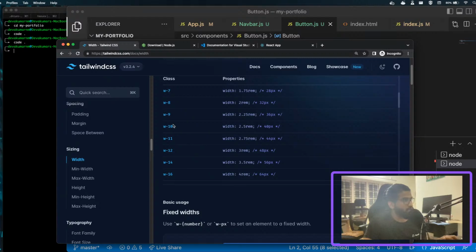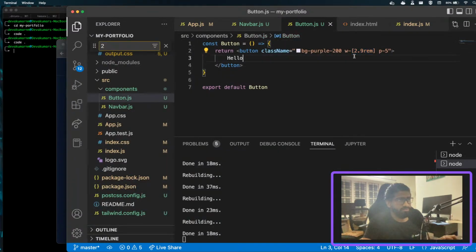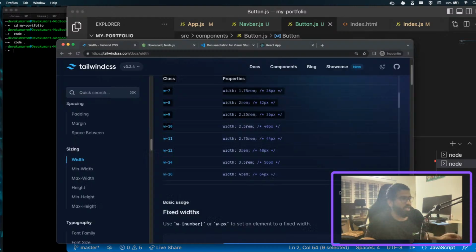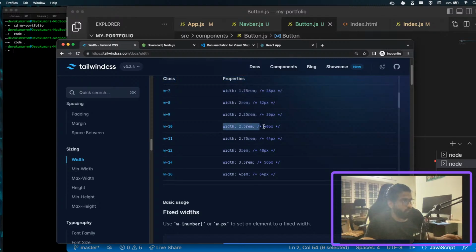I just took W10 because that seemed about right for my button, and I used it over here, W10. And then what happens is that we have now configured something called a Tailwind watcher. Whenever we use a utility class from Tailwind, this watcher is going to generate the styles for it. So you can see this style, right, with 2.5 rem.